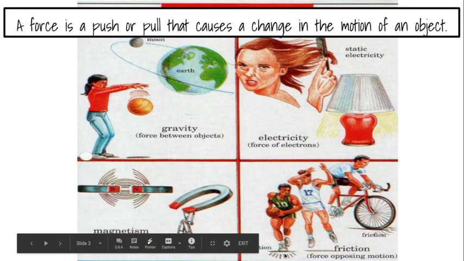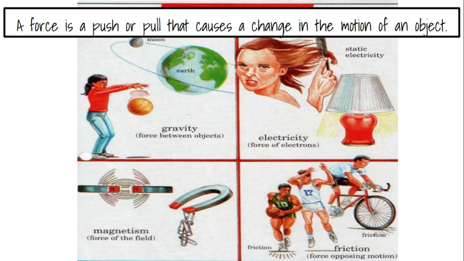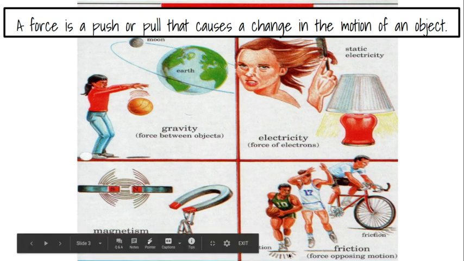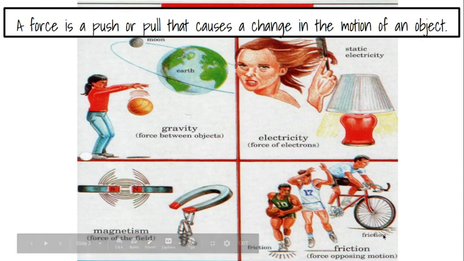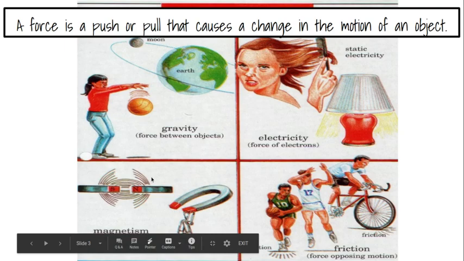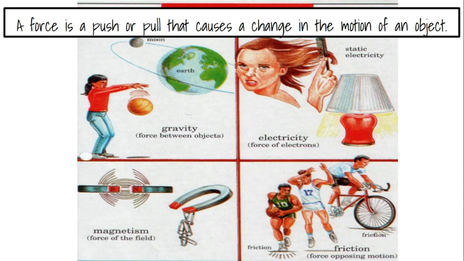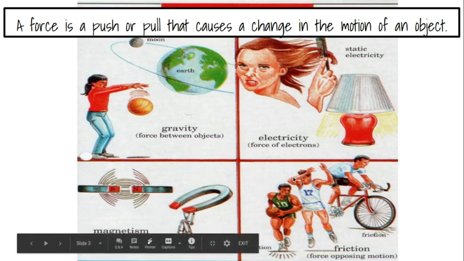If you are playing basketball, you buy basketball shoes on purpose because they are designed to have the proper amount of friction against the floor. When you are riding your bike and you apply the brakes, your wheel stops turning, it creates friction on the ground, and then it slows you down. So all of these are examples of forces that you may not necessarily think of immediately. We always think of a force as a person touching something, but these are all forces that can cause a change in motion as well.